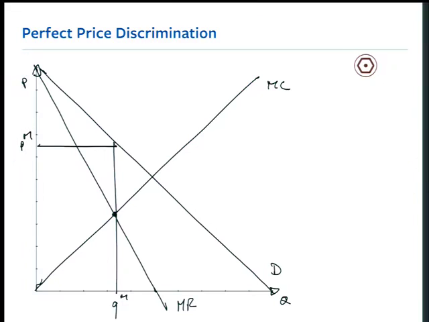Now, that's not what the price discriminating monopolist is going to do, right? The price discriminating monopolist says, well, this other monopolist here is a little bit of a loser, right? Why would you charge the first guy who's willing to pay $10 when here we're at $6.50? So why would you allow this first guy to get $3.50 in consumer surplus when I know that that first guy is willing to pay $10? So as we go down the demand curve, the first guy is willing to pay this much. The second person, that much, and so on.